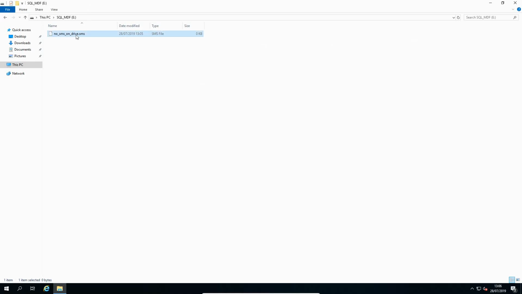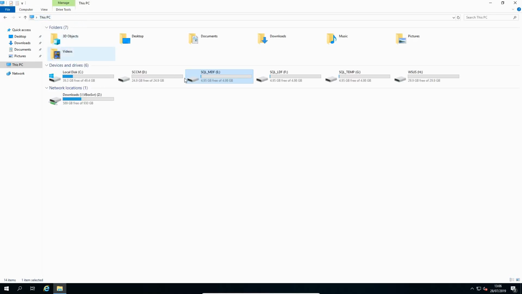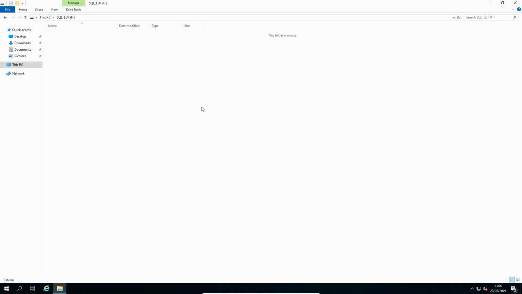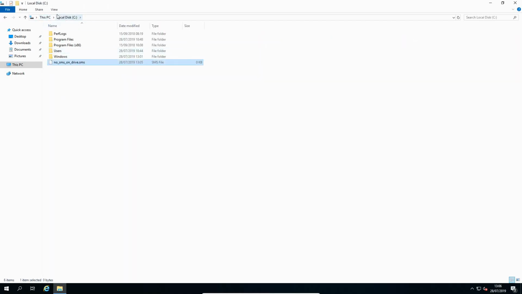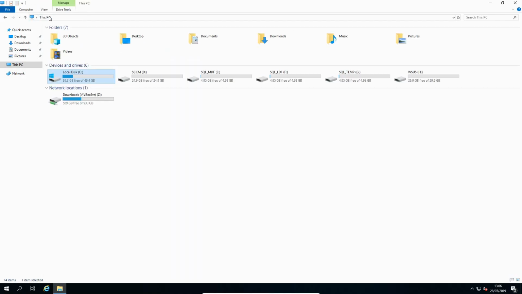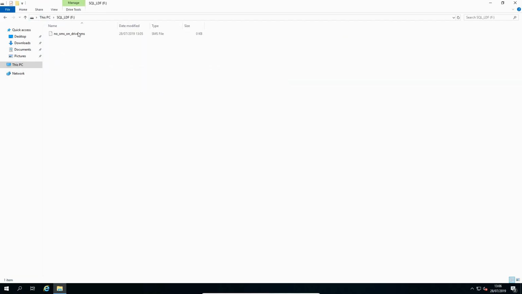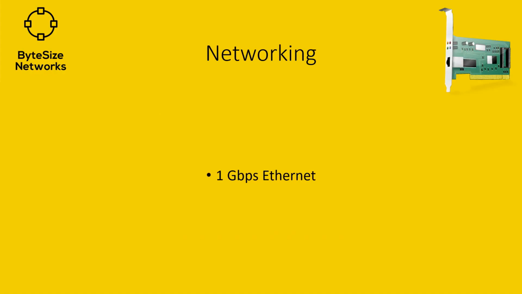From there, I'm going to copy the file I've just created onto all of the other drives except for the D drive, which is my SCCM. And we're done.